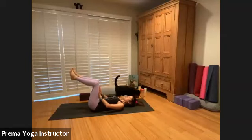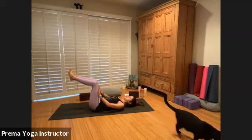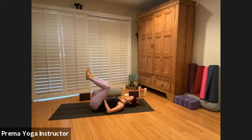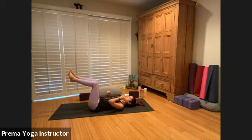Bring your hands onto your thighs and just resist your thighs back into your hands. Keep your knees over your hips, so don't let them come in toward your face. Keep your head down and just suck your belly in and find that resistance and stay for 4, 3, 2, and 1. Let it go a little. Keep your legs how they are.